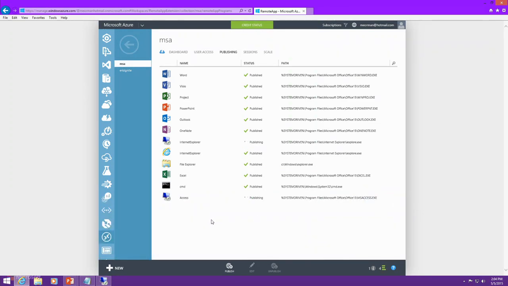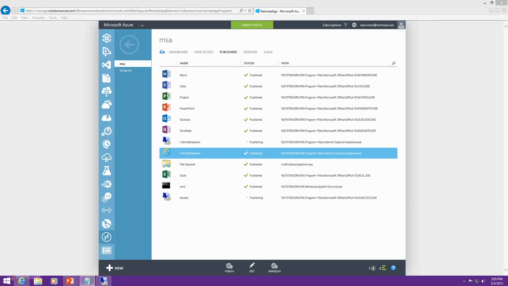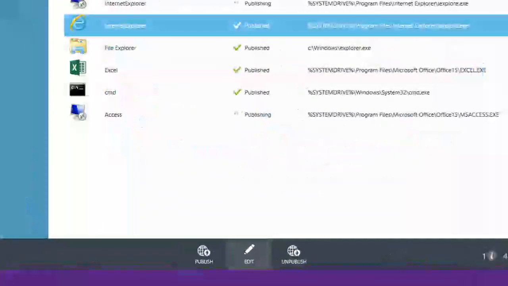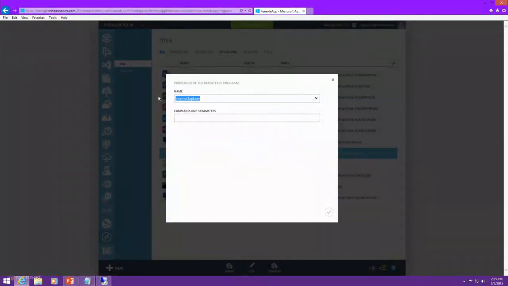one of the other big things that I get from somebody is basically, how do I publish a ClickOnce application? But first, I want to show you guys something out here. So the easiest way to do that, I need to grab a link. I don't have a good ClickOnce application, so actually I'm going to publish just the Azure RemoteApp ClickOnce app. So I'm publishing Internet Explorer. I already had one published here. I'm going to click down here at the bottom where there's Edit. There's Publish, Edit, and Unpublish. So I'm going to click Edit. And in here, let's just change this to ClickOnce. And I have this saved.